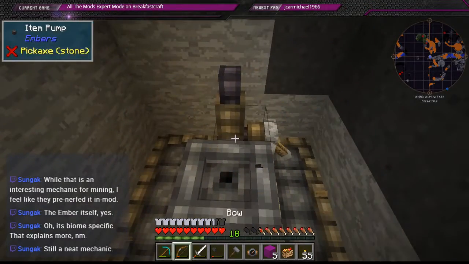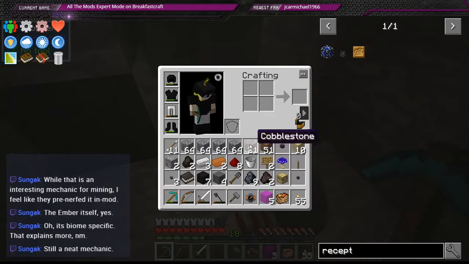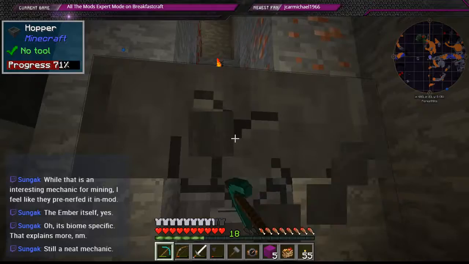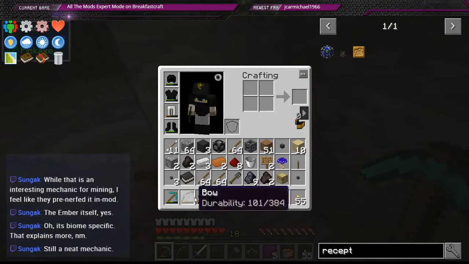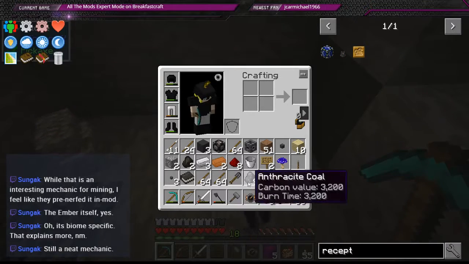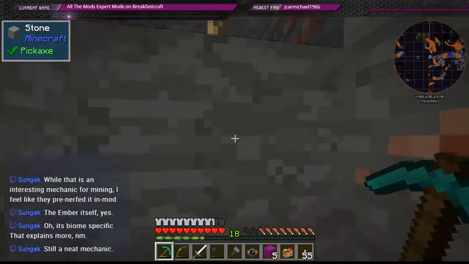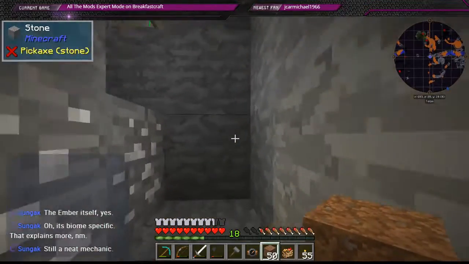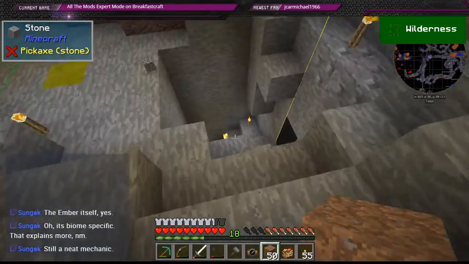So we're gonna have to just make the space. Don't need you or you. I need all those sticks. There's some coal there too. Oh, the hopper. Let's see how we do down here.